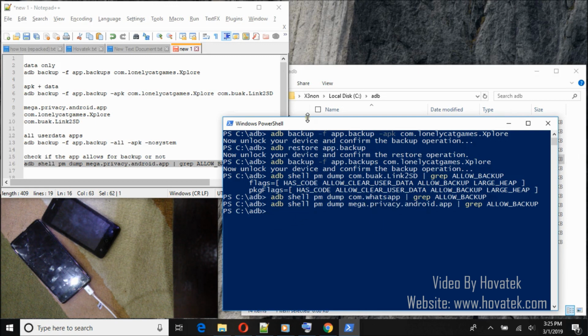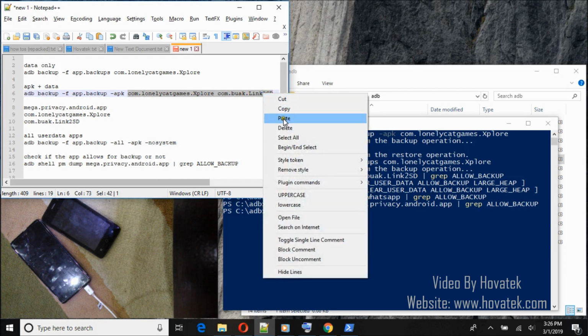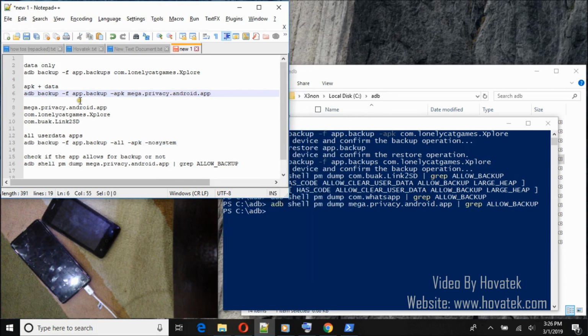So what will happen if we try to back up this app plus its data? Now let's try it. So I'm trying to back up an app that doesn't allow for backup.